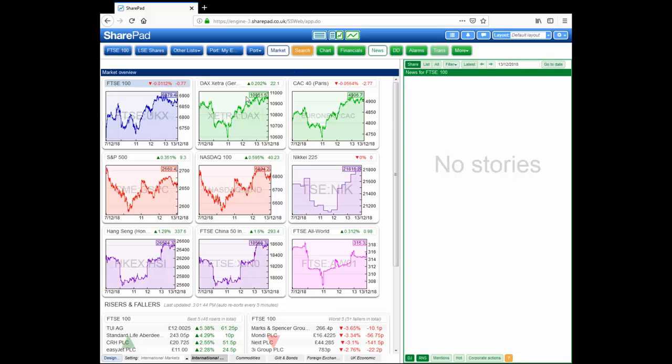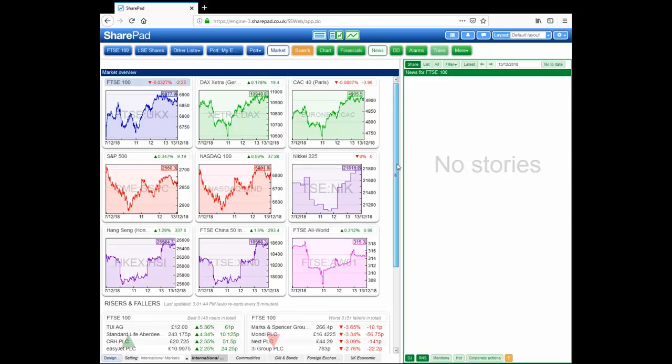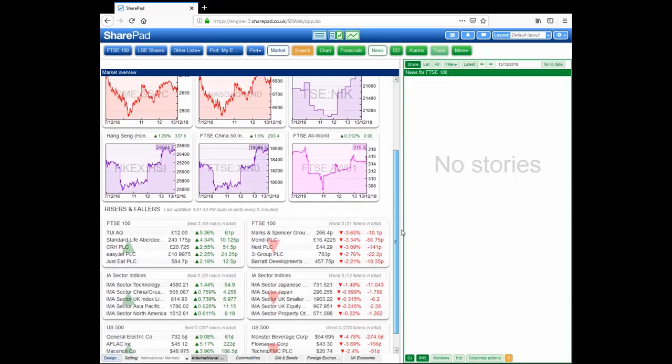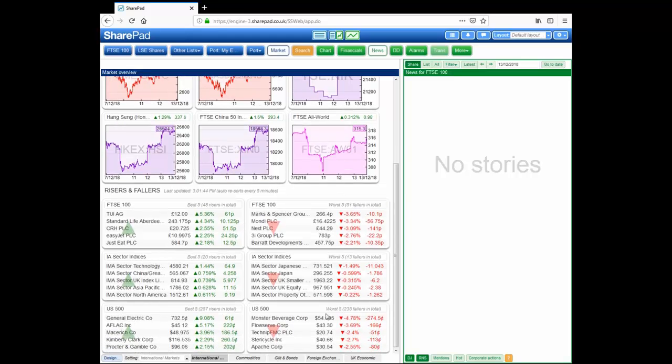So it will show you a little chart of major indices, DAX, CAC, the FTSE 100 and NASDAQ, S&P, etc. Plus tables with the risers and fallers within the market. So, for example, the top 5 risers and the top 5 fallers within FTSE 100, or the S&P 500 here at the bottom. And we've got different setups.